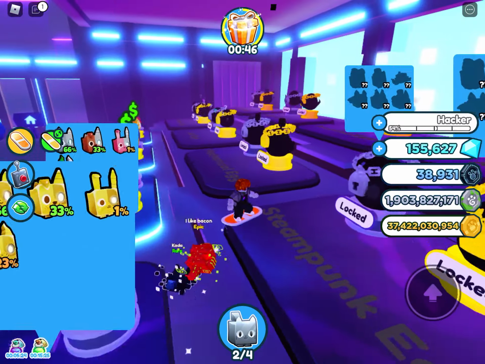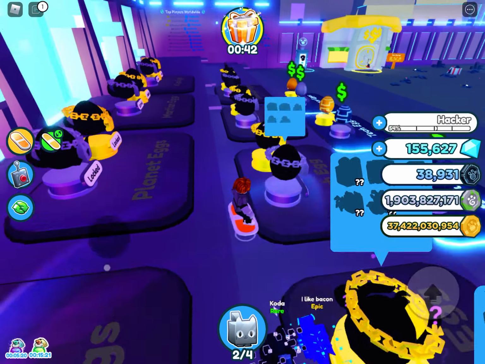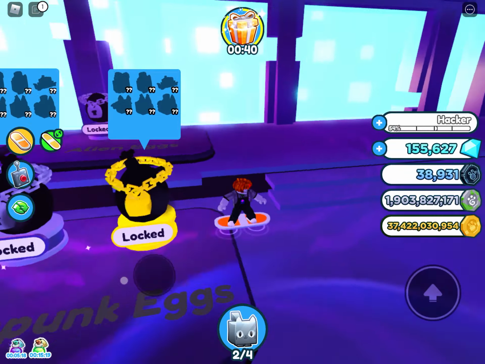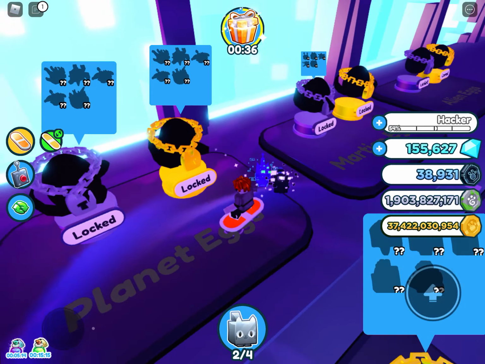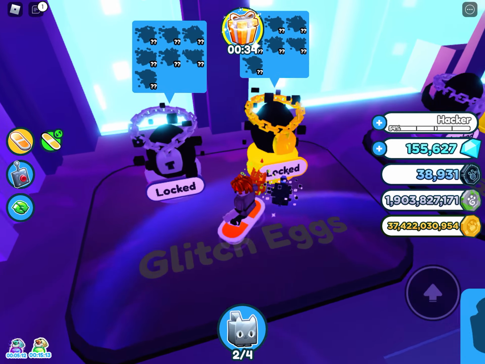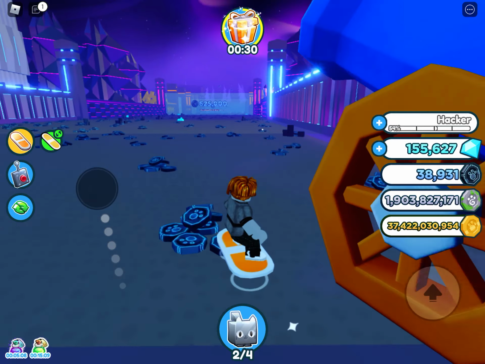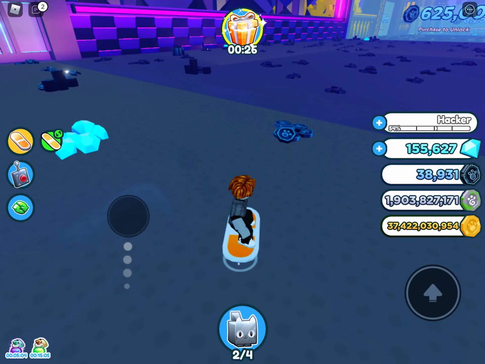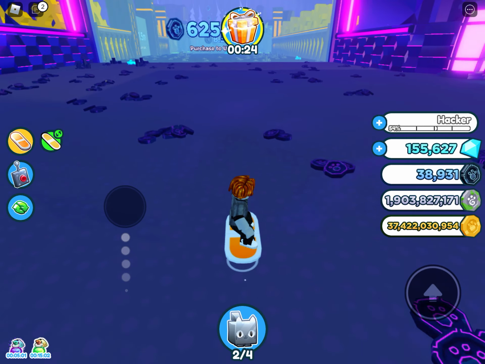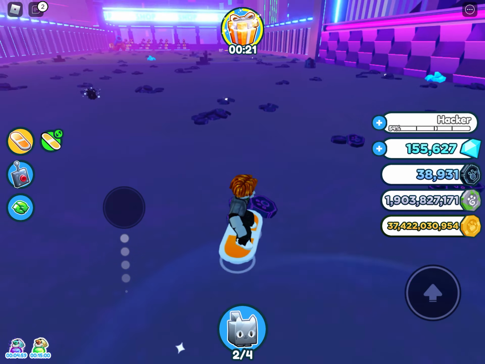Look, so many of these pets are locked. Just like the first pets, like when I first started, all these eggs were locked. I was like, I want to see what they are. They're like alien thingies. What are these? I'm gonna just hack all. I mean hatch. Why did I say hack? Oh, because it's a hack area. Let's start off with. There's not that many. There's no crates here.